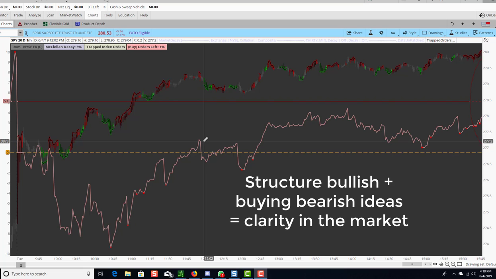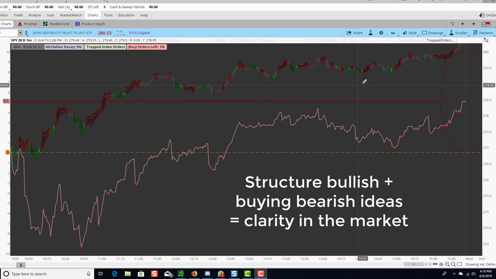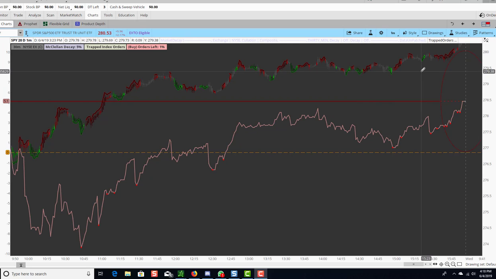So the fact that we saw DECAY test zero here, go above zero with the buy volume, which is this red volume, price started to come off, and then you had some more sell volume, and DECAY went under zero, and then we had our next leg all the way up. So you can see that it's a timing tool, because you can buy the retest of zero, which in our opinion is a much stronger entry, as opposed to buying and looking for a pivot retest.